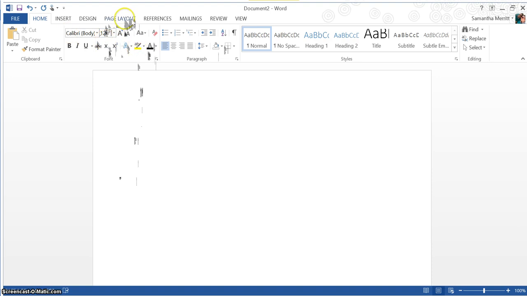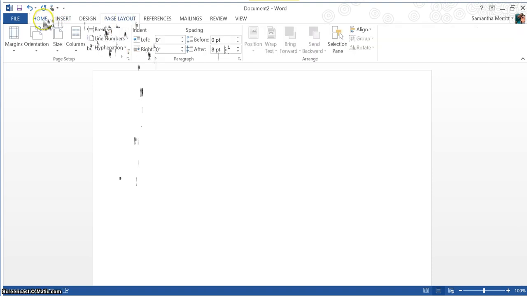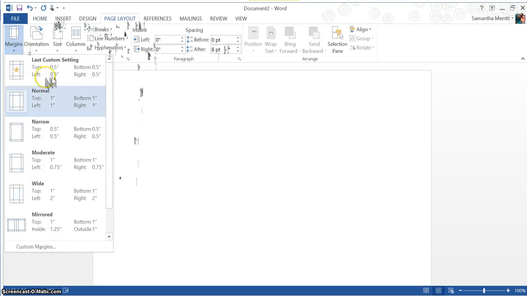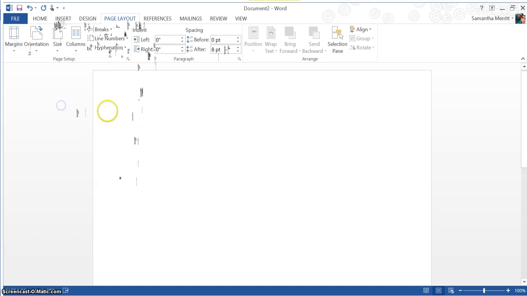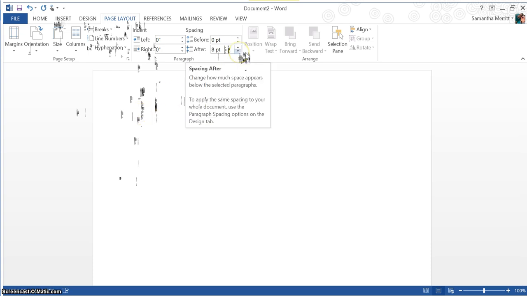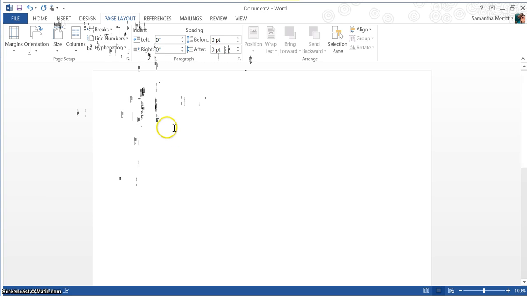12-point. Then you need to check on the margins. So you're going to hit the page layout tab, click margins, and then make sure you have 1 inch on top, left, bottom, and right. So you have a 1 inch space here, here, here, and at the bottom. Great. Then spacing, just go ahead and click this to 0 because it'll make your life easier later.